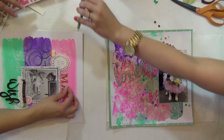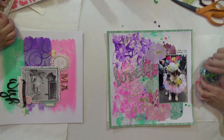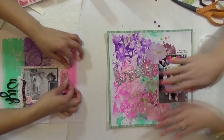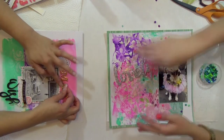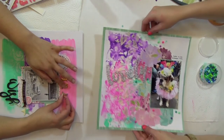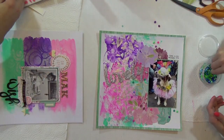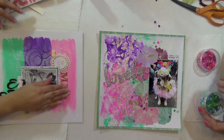Let us know what you guys think about our layout, the way we're doing things. Do you like this view better or the other one? Before we were side by side, standing there working. Did you like us being this way? Because we're sitting at opposite sides of a table today, which is kind of nice actually. We didn't bump into each other. She was bumping me the whole time.